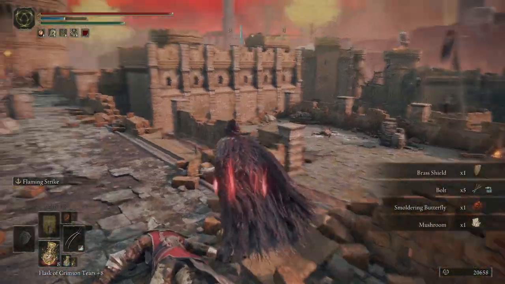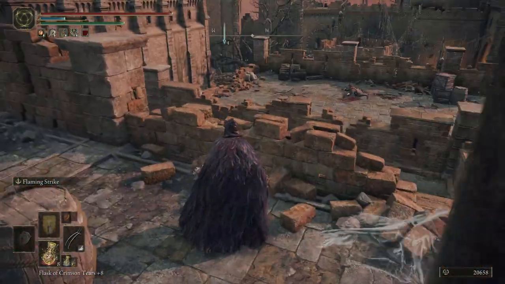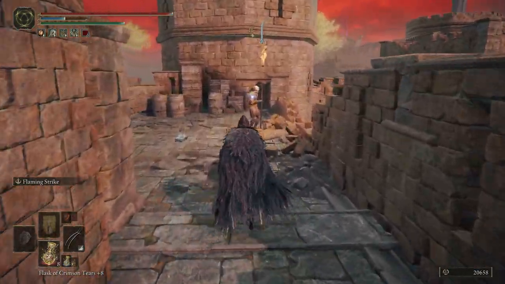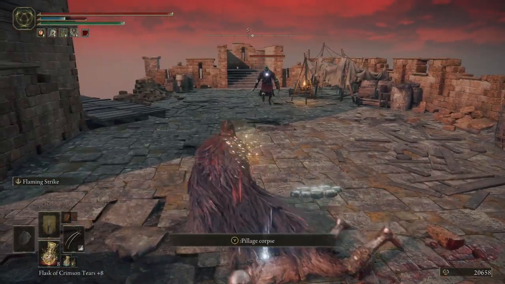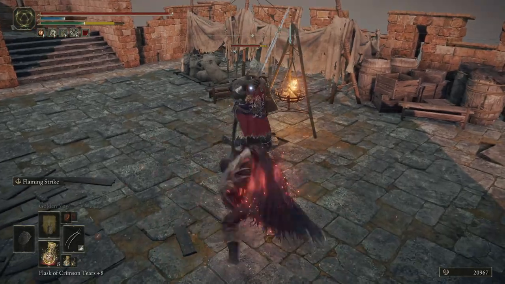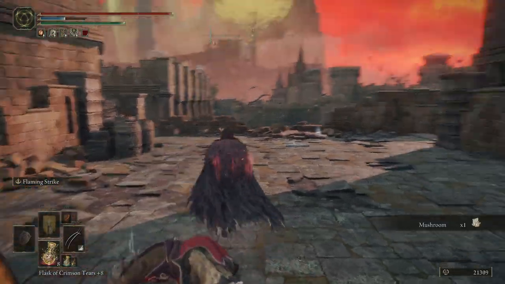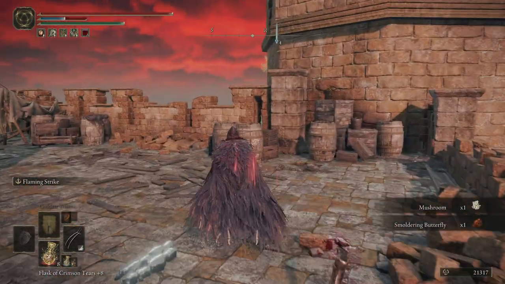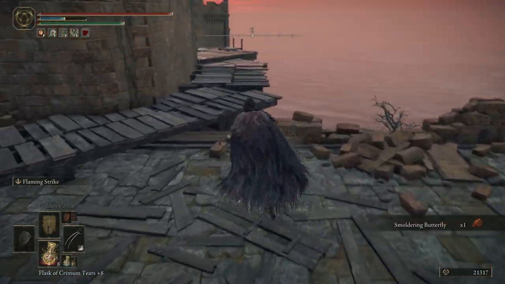Another brass shield, thanks. Could always throw that one on the collection plate. Or into the collection of plates. Because that's what I used them for. These commemorative plates. Mushroom? You just had a mushroom in your pocket? You just had a smoldering butterfly in your pocket? What are you, a weirdo?